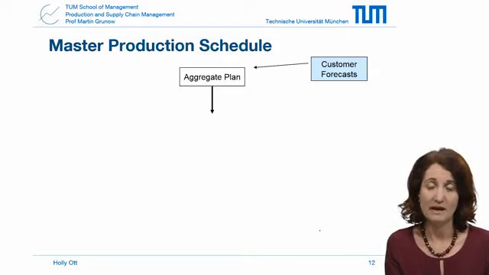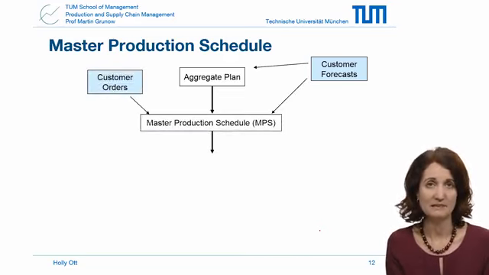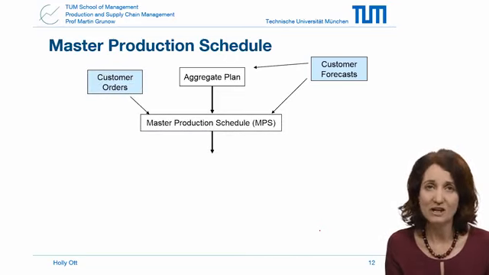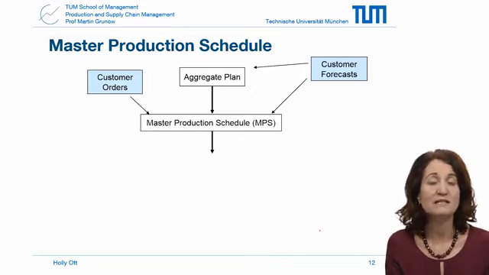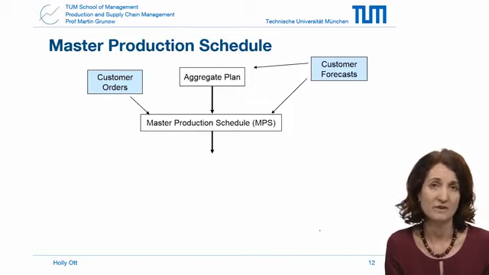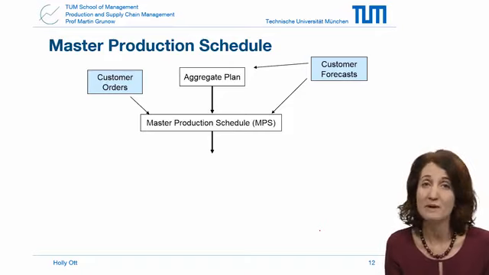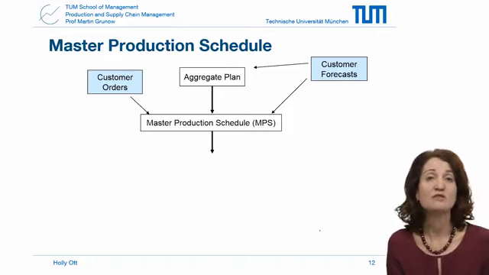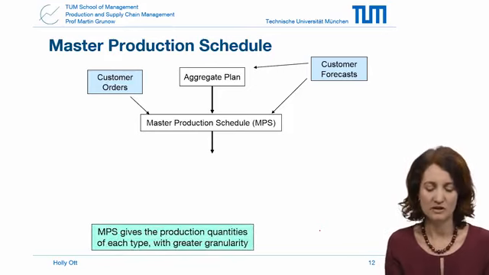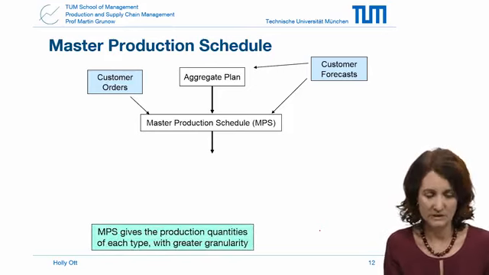From the aggregate plan, then, the master production schedule, or MPS, is designed. The MPS disaggregates the aggregate plan, giving the quantity and timing of specific end items for a scheduled planning horizon. And this is generally shorter than the aggregate plan's horizon. It accounts for actual customer orders, updated forecasts, known capacity constraints, and so on. And assuming these are small, then the master production schedule will equal the aggregate plan.